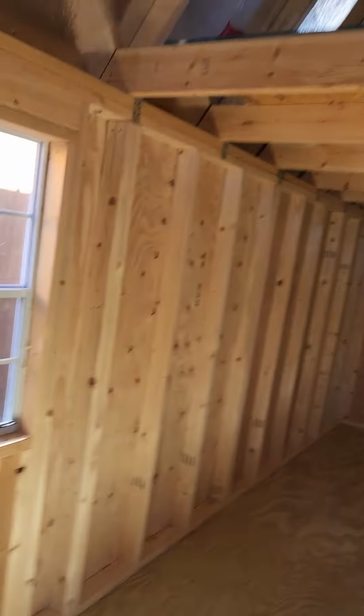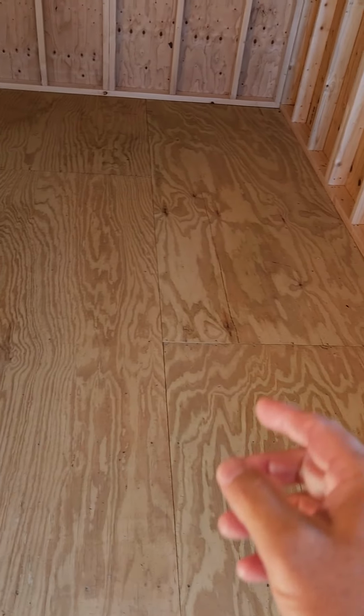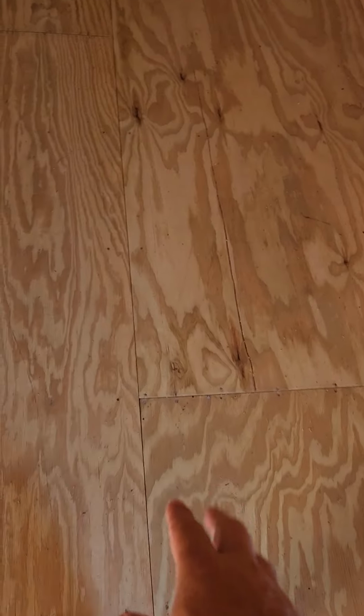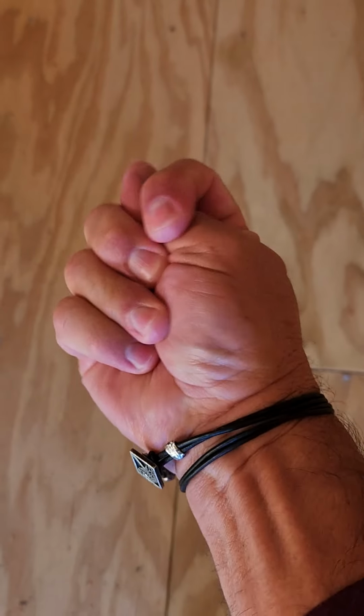Okay, next let's talk about, I already talked about the walls, I've got the roof, now we'll talk about the floors. This is 5/8 inch plywood floors, and they are fitted together interlocked using tongue and groove. It's a tongue and groove floor, which is really the only way to build a floor. But other companies build them without tongue and groove, which means the plywood slabs can peel apart from each other and pull up. Ours are interlocked with tongue and groove, so they will stay together, and they're really a seamless, gapless floor. Though you see a seam here, bugs that are underneath that building cannot get up through the seam because of the interlocked tongue and groove plywood slabs, okay?